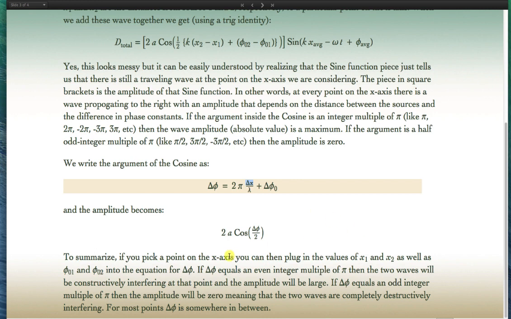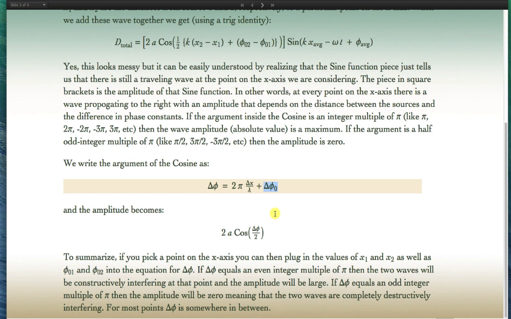And then we say, what about the phase constants of the two sources? So how are they vibrating relative to each other? If they are vibrating in phase with each other, we say that delta phi 0 is 0. If they're completely out of phase with each other, which means they're doing the opposite thing at the same time, then this delta phi 0 is pi. We think about things in terms of cycles. When one thing is vibrating and maybe it's giving off a maximum, the other thing, if it's out of phase with that first thing, would be giving off a minimum. So a minimum and a maximum are like half a cycle apart, 180 degrees or pi radians. So delta phi 0, the difference in the phase constants, would be pi radians if the two sources are completely out of phase, doing opposite things relative to each other.